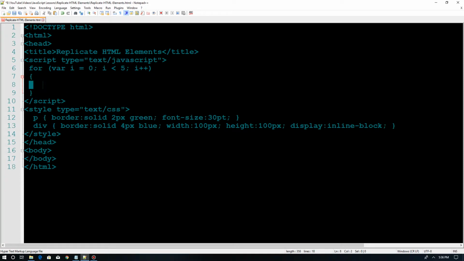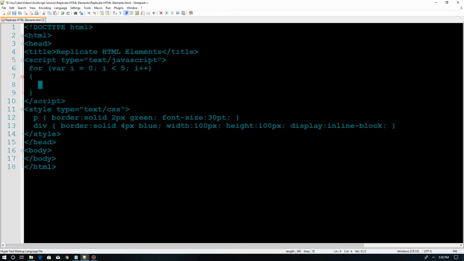And then inside this for loop, we'll have the paragraph tag, the P tag right here, highlighted with a solid 2-pixel green border and a font size of 30 points. You can have as many elements, any HTML elements that you want to replicate or make copies of.